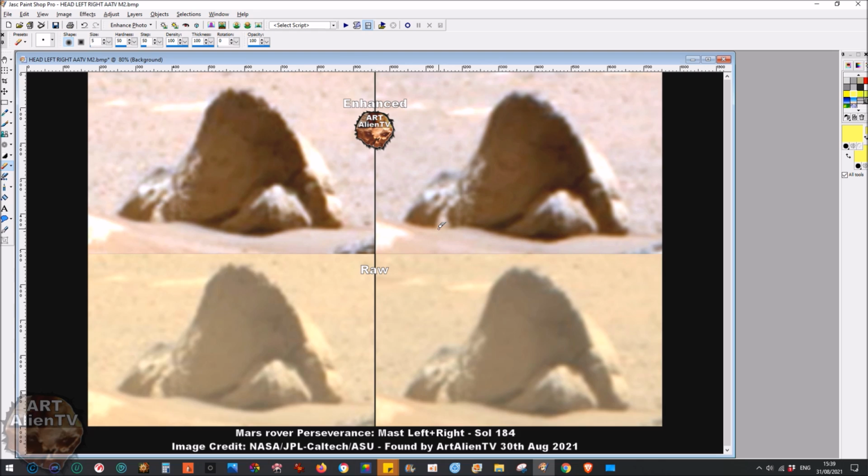I must have found about 200 statues and heads so far. Some of them are actual heads from burials, but a lot of them are actual carved heads or sculptures, or perhaps they were made from clay, sculpted in clay rather than carved. So we could have a mixture of stuff going on here. And some of them are coloured as well. In other words, they're coloured in. The rocks may have been painted or dyed to look a certain colour, because some of them are quite blue, some of them are quite brown, so we've got all sorts of different colours. A lot of them have quite clear eyes, some of them have got blue eyes, some of them have got brown eyes, just like us.